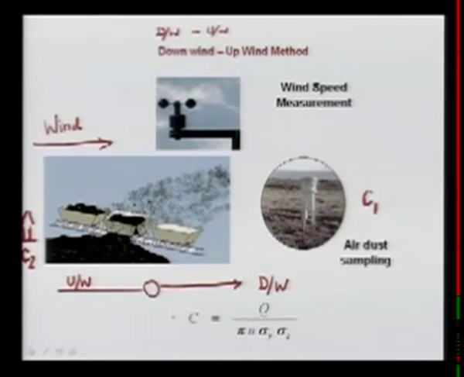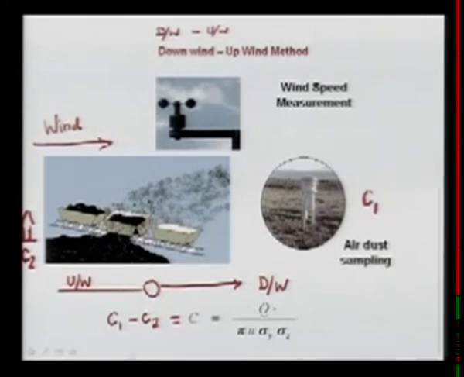So if I can define this C as a concentration which is the difference between C1 and C2, that is, my C1 and C2 are measured. So the difference in the concentration I will see as the impact or the contribution caused by the source under consideration, which is a fugitive source. So you can see here the C, and this C is related to the emission, okay.